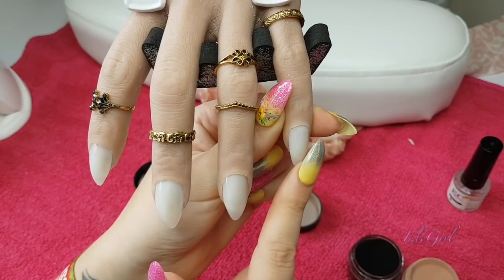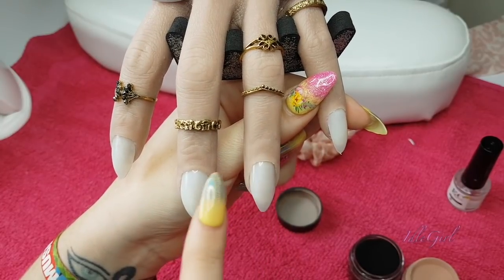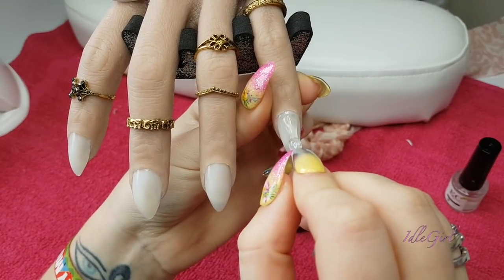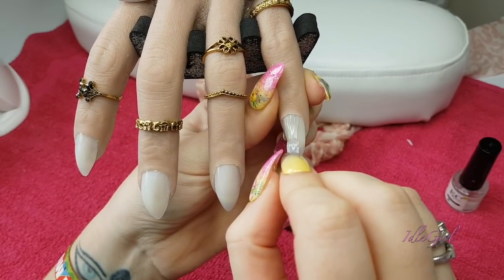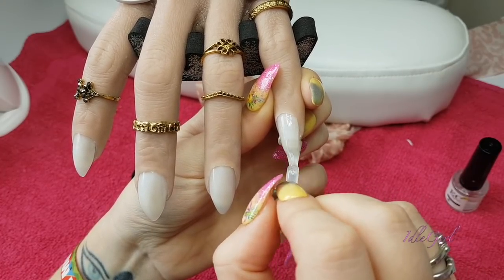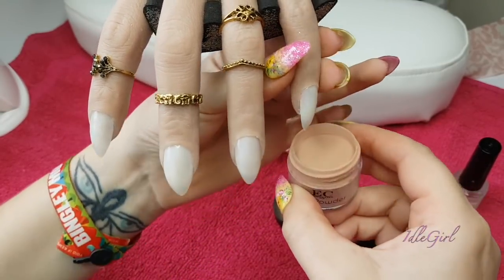Full black - no, full nude. This one full nude, this one full black, then this one black with the powder on, or this one black with the powder on, and then this one - I want to attempt a marble effect. I want to see if you can get a marble effect by doing this. I want to apply this nice and neatly so we get a good application. Because I'm using these nails, I might find that it separates slightly so I might have to do a couple of coats.